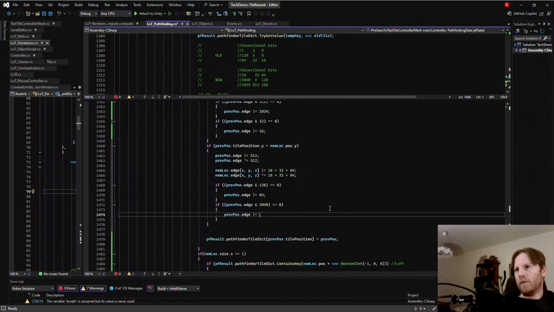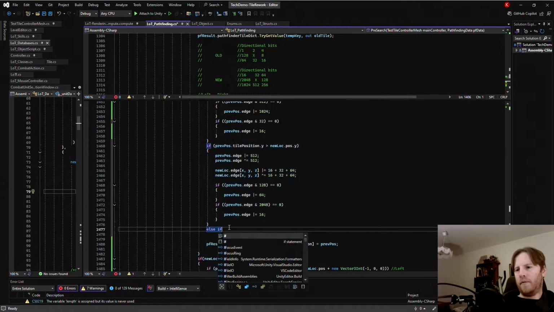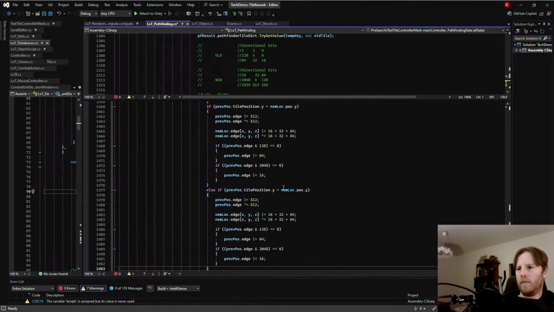And here we're adding 16. I think. Else if, and then we flip it. 512 is then 32. And this is then 256 plus 512 plus 1024.